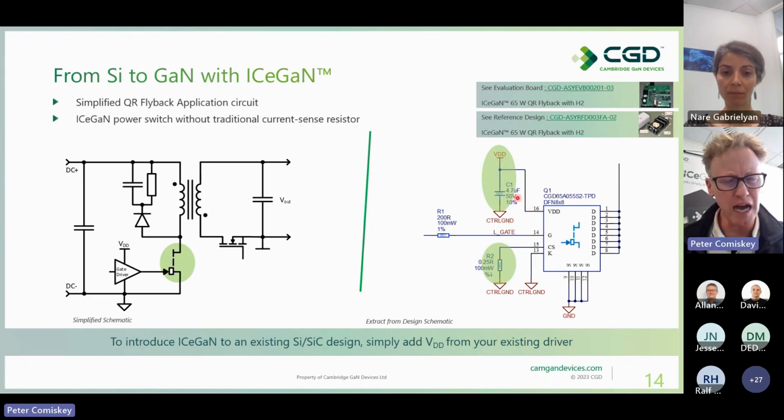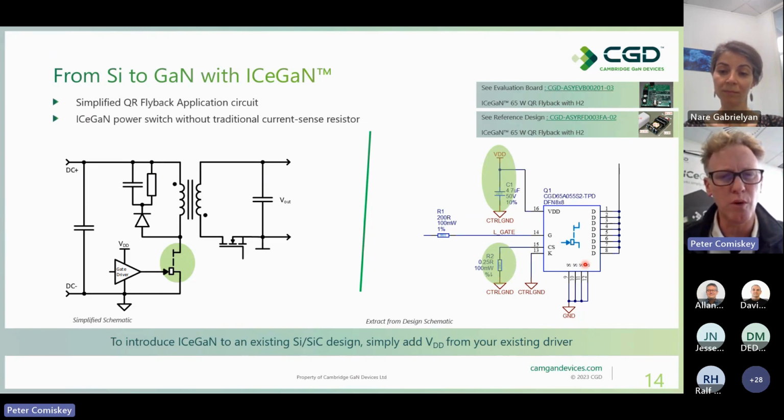So just highlighting this connection, which is a VDD connection and decoupling capacitor, which is required by Iscan to power the internal integrated circuit. As you can see, all other pins are carryover. So current sense is optional. If it's not being used, you would connect current sense directly to source. But the Kelvin, the gate, the drain, the source are all as you found on the MOSFET example.